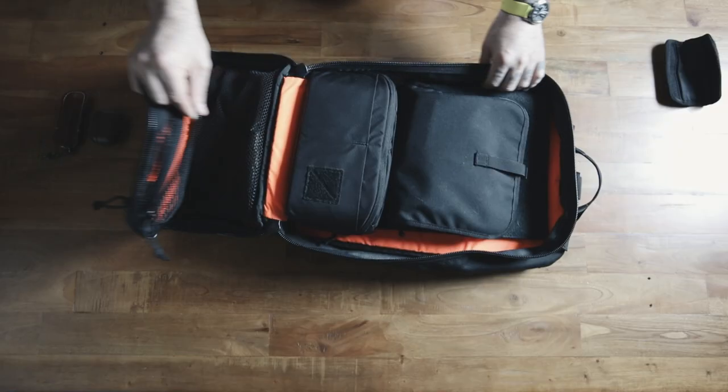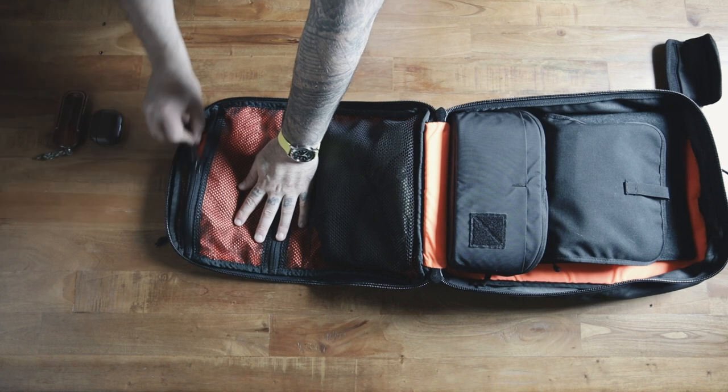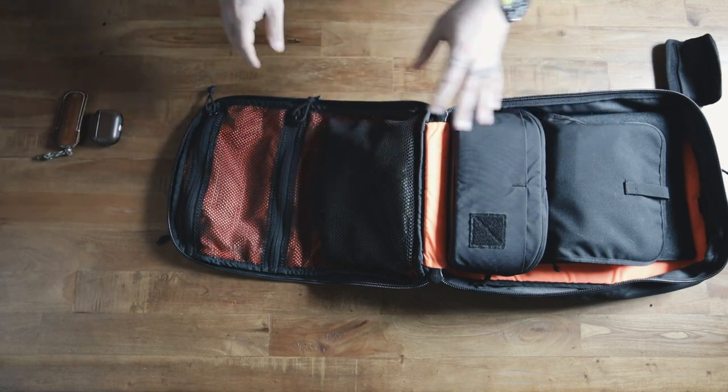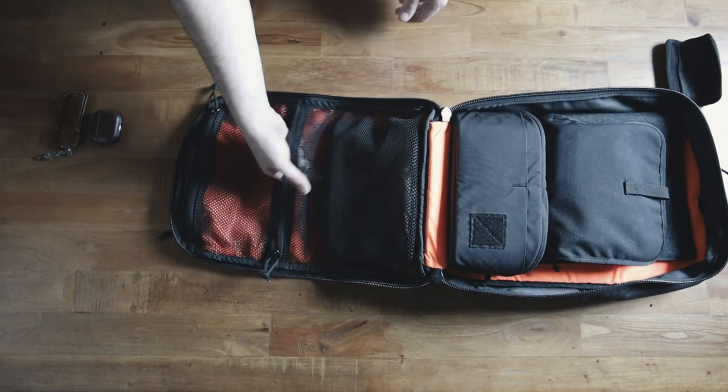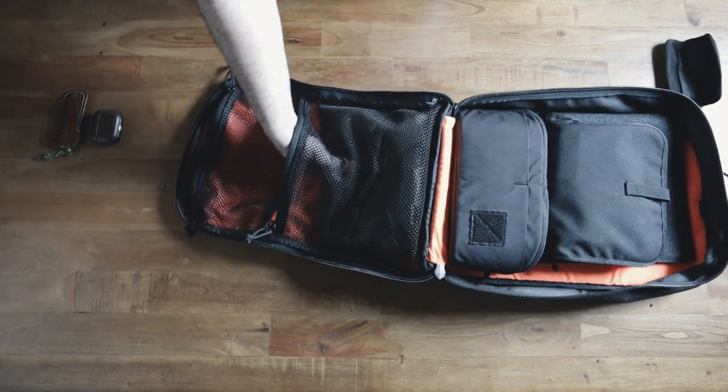Goes with me everywhere. In the bottom pocket here, again, these are YKK number 10 zippers. Smooth as smooth can be. In the bottom pocket here, because there's volume, can you see that? There's tons of volume in here.